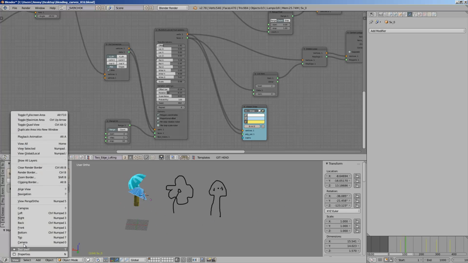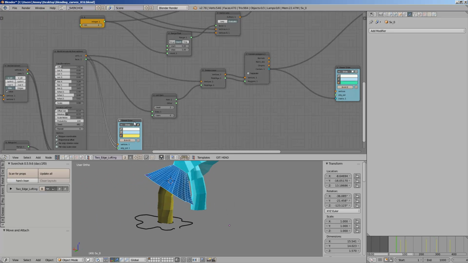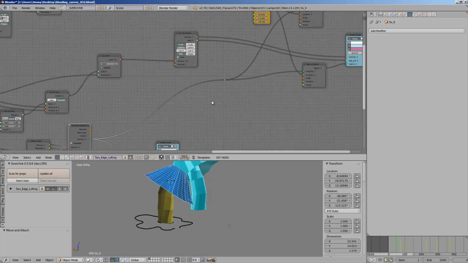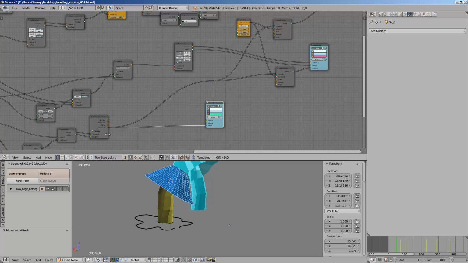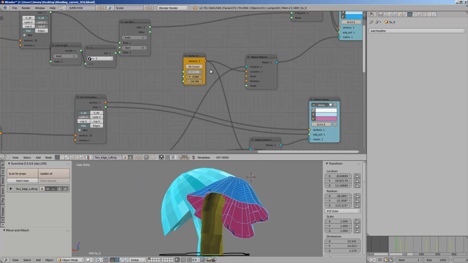Let's go back to this guy. Okay, so we have the flipped mushroom once again. Okay, back to this guy. So the bottom part, list item, delete loose. What is this? Center polygon. This is a way to put the mushroom at the top. So there is an offset in the X, Y, and the Z.